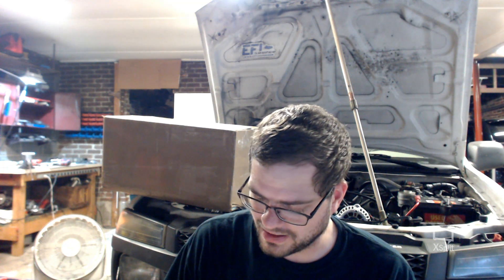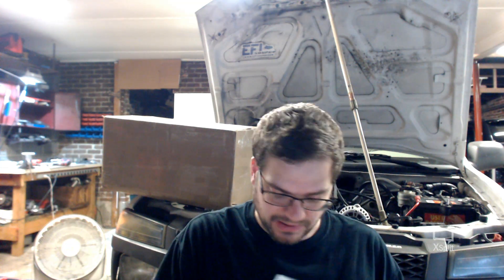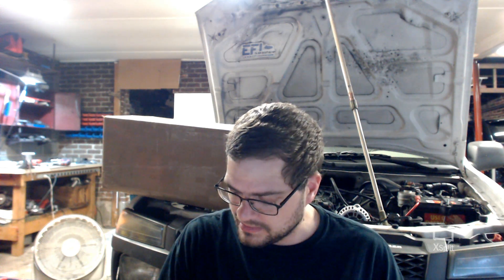While your truck doesn't currently require a sensor this large, we're hoping you do some teaching with it and someday utilize it to its full potential. This has a five-wire setup so the IAT sensor is built in. What I'd like to do is put this in my buddy Chad Cooks and Kusan's 69 C10 with the plaid fenders — the entire engine bay is beautiful, but it has a stock truck mass air meter just hanging out, looking out of place. It would be cool to go speed density or do a weld-in, building a beautiful one-piece welded aluminum four-inch pipe for the mass air meter.